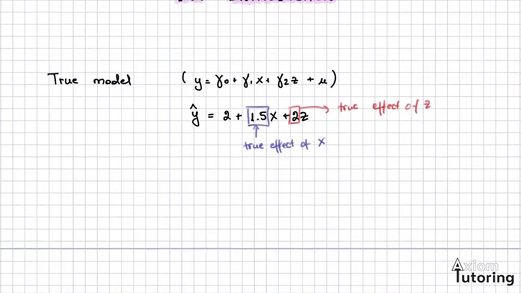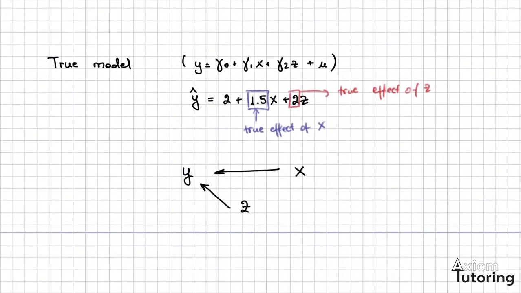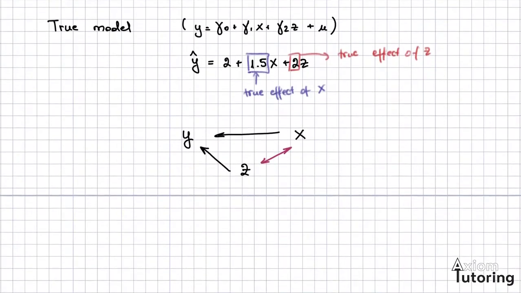So at the moment, based on the true model, what we have put into our path diagram is a y and x and a z, and we know this arrow exists and we know this arrow exists. However, we know at the same time that x and z are correlated to each other as well. So the moment that we estimate the biased model, something is going to go wrong. We know that this relationship exists, and it was the auxiliary regression, the auxiliary model, that gave us that information.